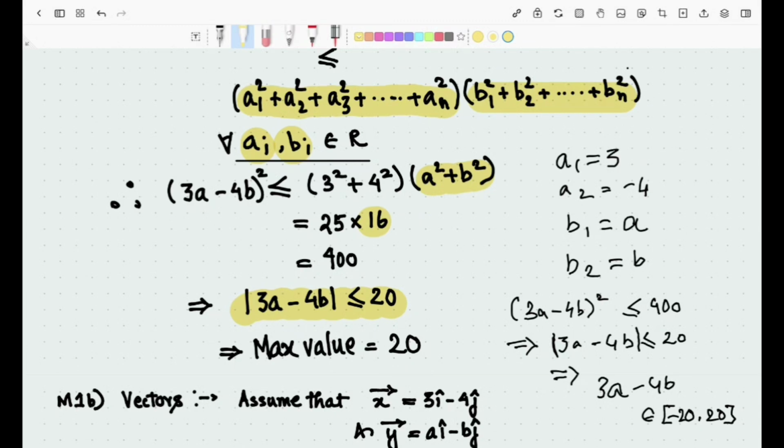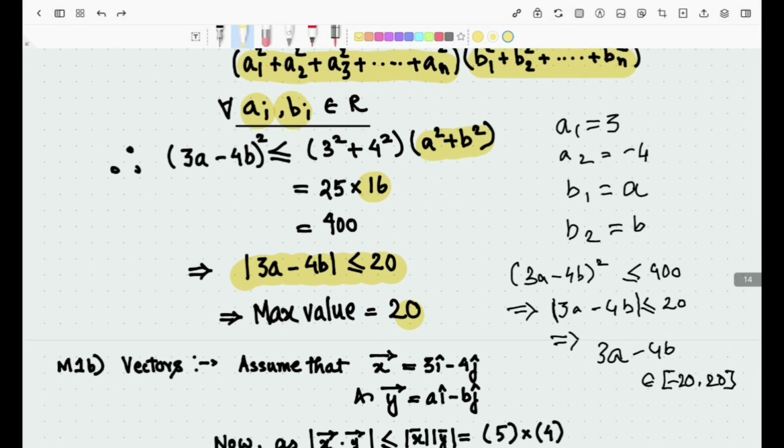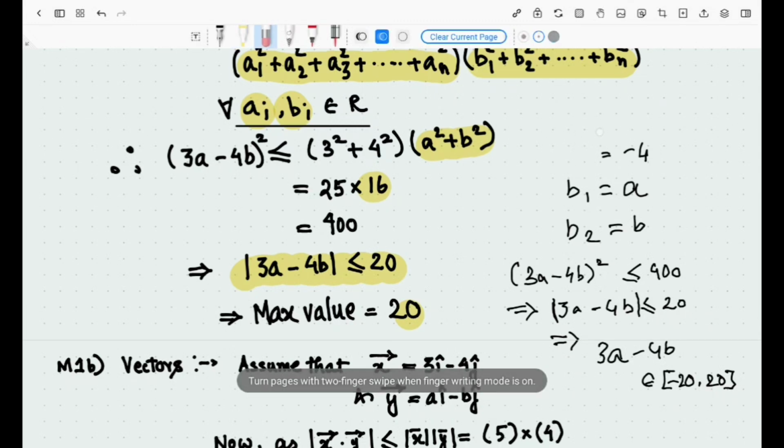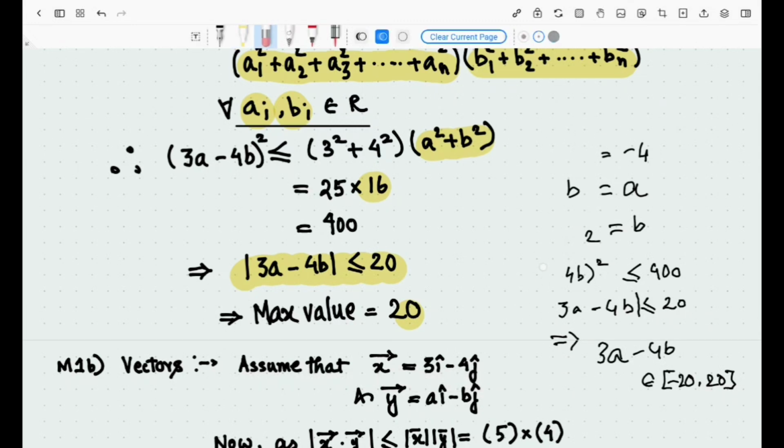Now obviously the maximum value for the expression right now will be equal to 20, because you may obviously know that the positive value is greater than the negative value. So obviously the maximum value of the expression must be equal to 20. Now I'm just clearing up this part so that I get space for the next solutions also.